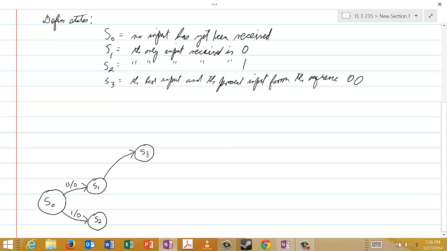Now, if that is the case, then since 0, 0 does not match the desired sequence, we'll output a 0. So 0, 0 would be what we would put in this line leading to S3. S4, and I'll be looking ahead now.